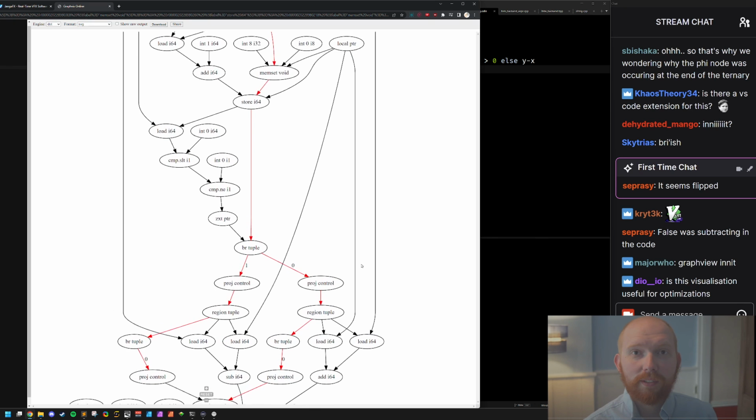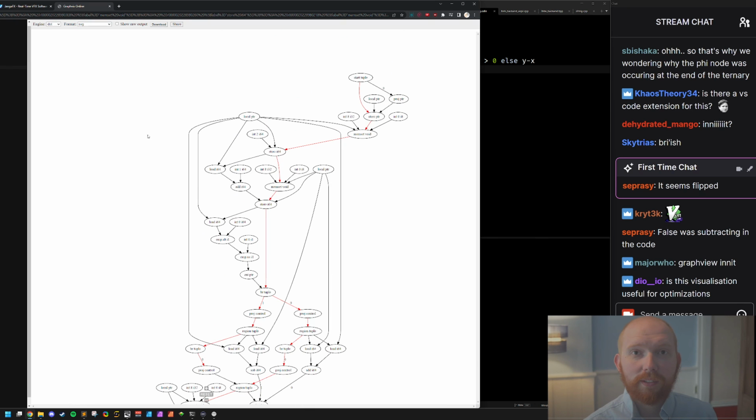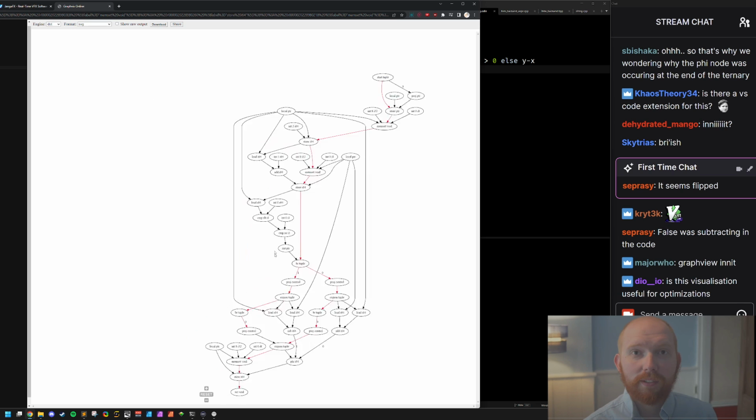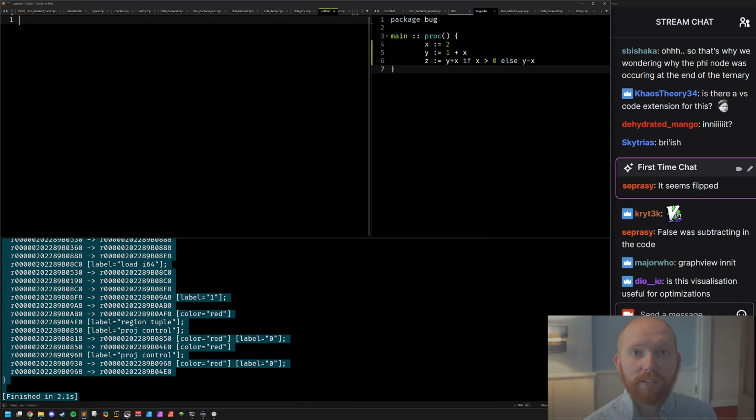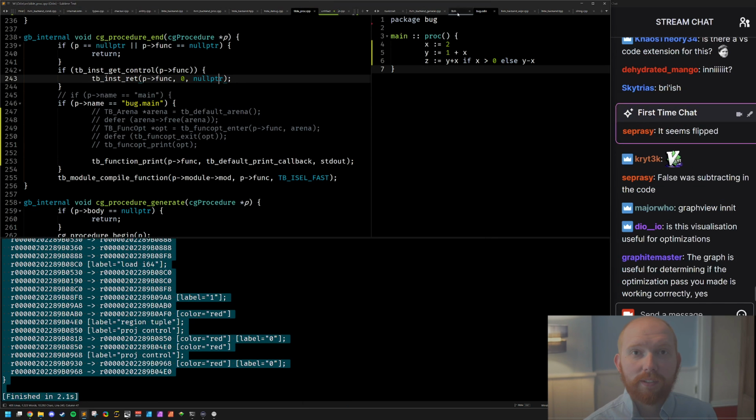Right, so I think we're going to start winding down, but yeah, this is all the cool stuff. Again, you represent the graph here. You can represent it as the IR that we saw, or you see the more high-level Odin stuff, and you can see how complex your actual code is, what actually is there and what it's doing. Yes, the graph is shown for optimizations and such. There's loads of reasons why you want to use a graph.